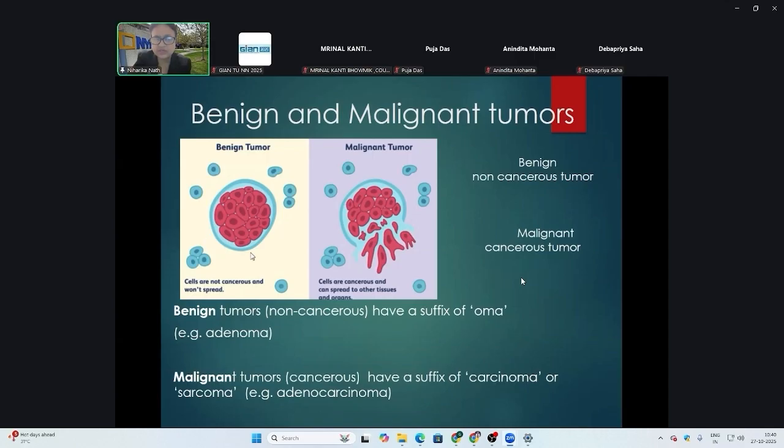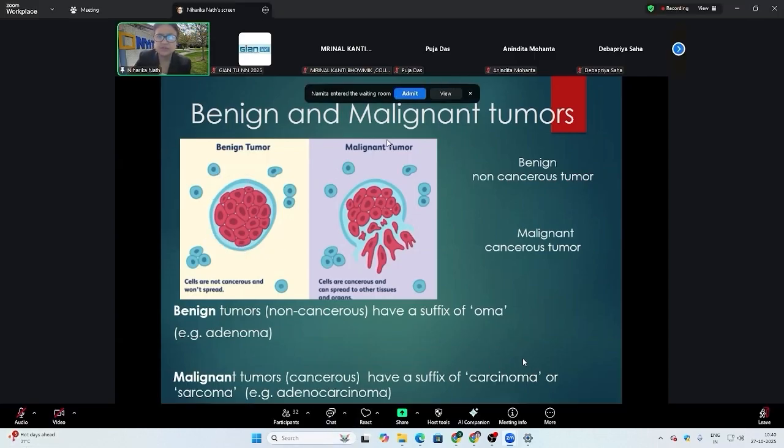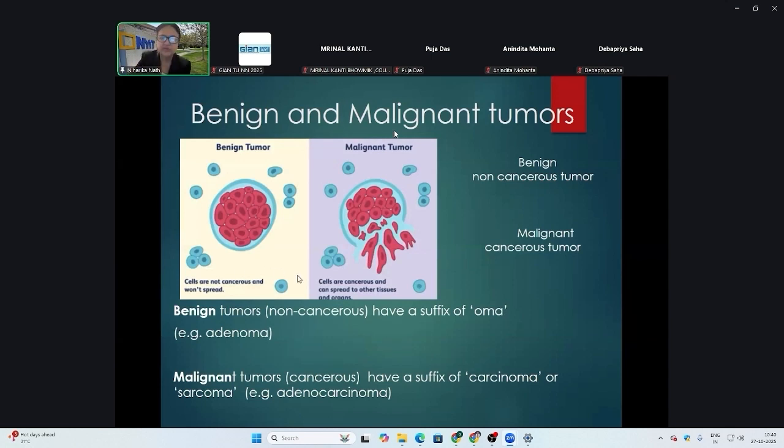Now in this case, it's a circle, but it's not always a circle. It can simply be a lining, an extra membrane here. And so they are not able to spread. They are really contained. But a malignant one is able to spread. It is able to break through this membrane, and it can make certain conditions that let it make and break through the membrane, and that is cancerous. So a malignant tumor is cancerous. Anything that's benign might be a tumor, but it may not necessarily be cancerous.